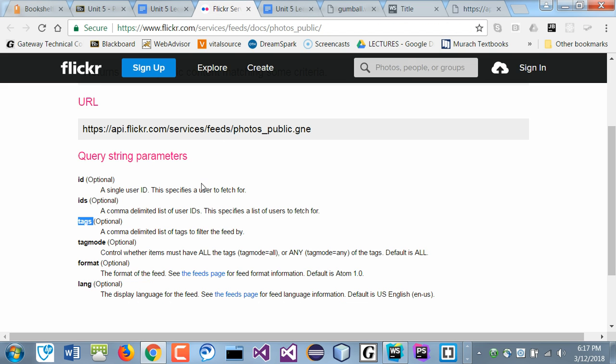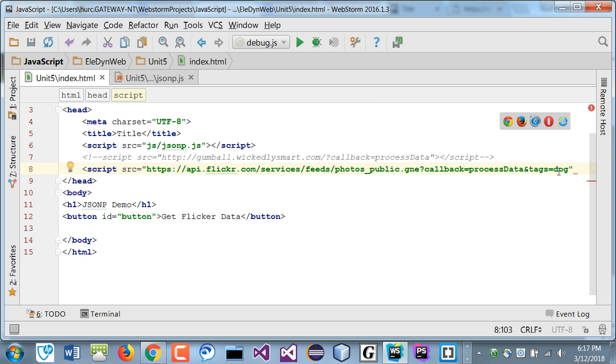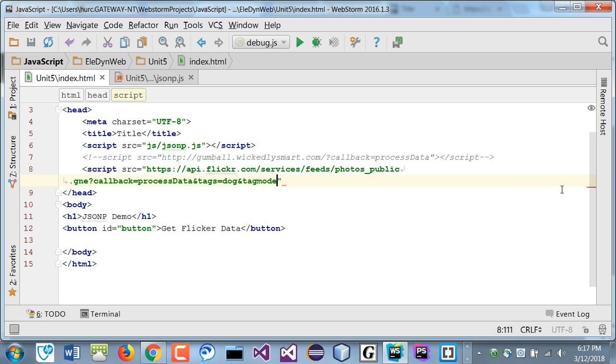Then we have the mode. It could be either all or any. So you can put tag mode is any. So the tag is dog, and the tag mode is any, and the format is going to be JSON.